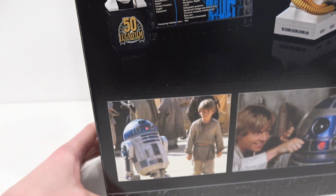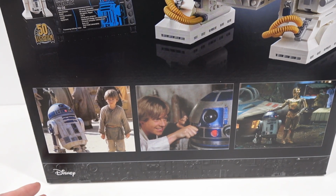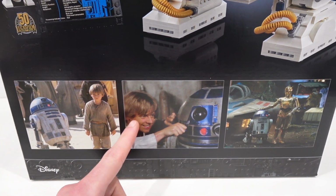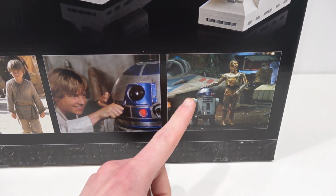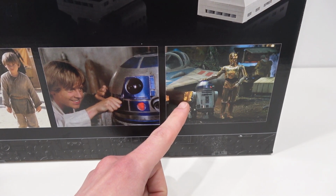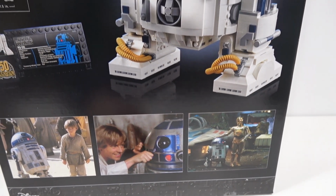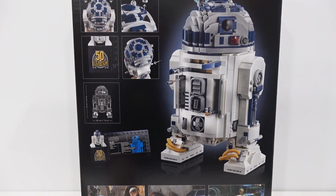And on the bottom of the box, you can see that it actually shows off R2-D2 in 3 different films. So we've got him in Episode 1, Phantom Menace. Then you've got him in Episode 4, A New Hope. And then you've got him in Episode 9, I believe, which is The Rise of Skywalker. So I guess this R2-D2 represents the R2-D2 found in the originals, prequels, and sequels.